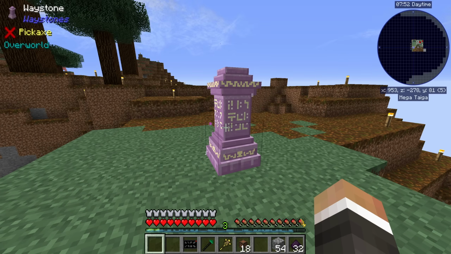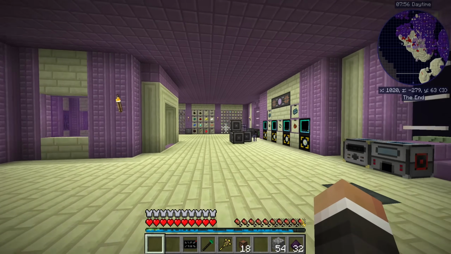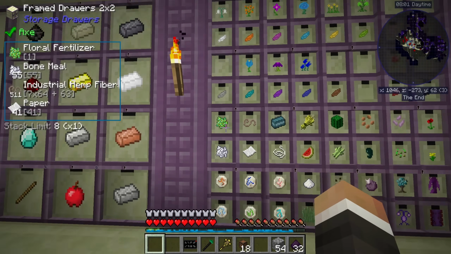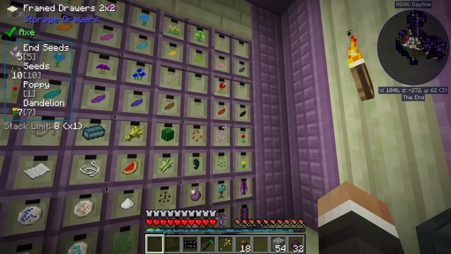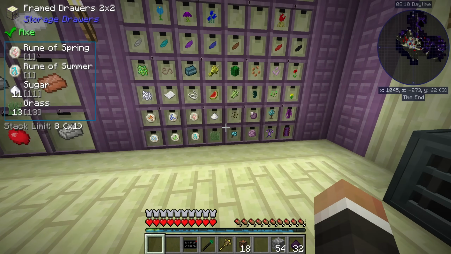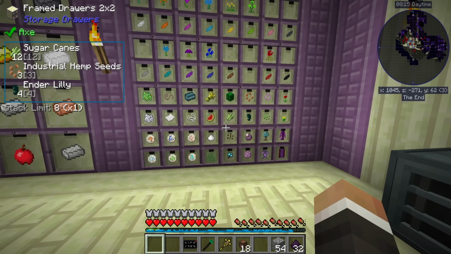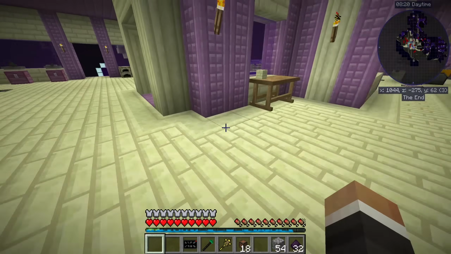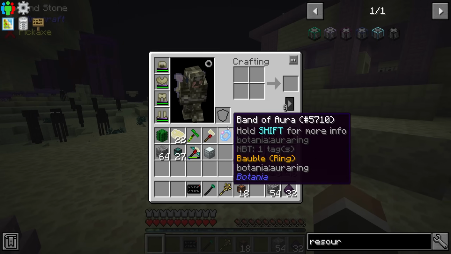I think we probably do still have a few storage drawers dedicated to things that don't need to be in storage drawers, especially over on this side of the wall here. Like we don't have that much floral fertilizer. We don't have that much polymer clay. We don't have that much wheat or cactus or anything like that. And the runes don't really need their own drawer at this point. Like a lot of this stuff doesn't. So we could probably get rid of most of this stuff here, and then just have all the resources come in here with a void upgrade, so they get deleted if we get too many of them.